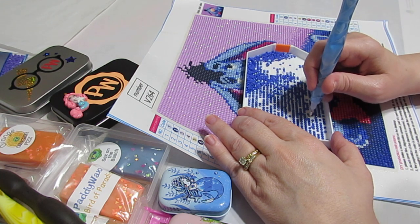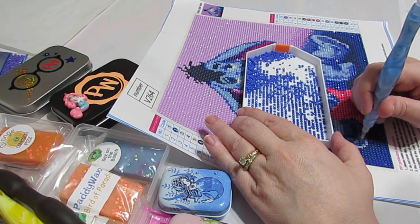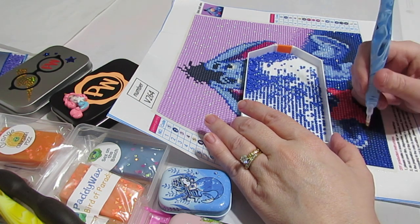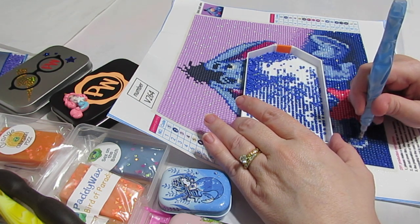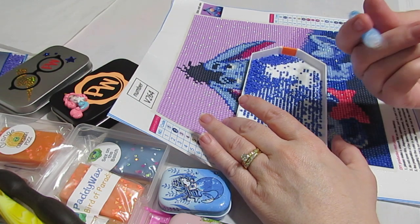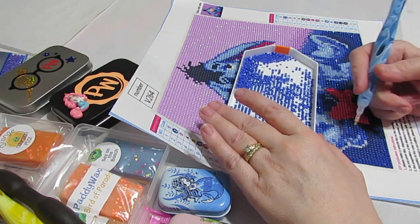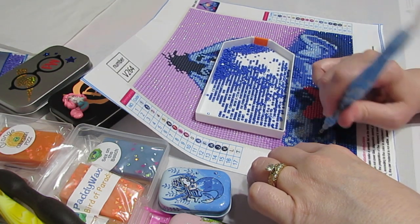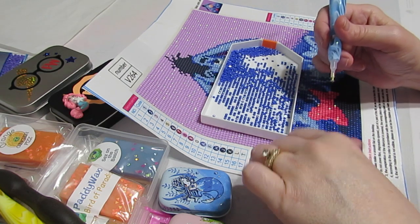My hardest part now is seeing with this dark color. And if you're a heavy-handed diamond painter, you can see I'm pressing pretty hard, moving them around a little bit, and it's not coming out. I'm pushing around on these drills, and it's not coming out.